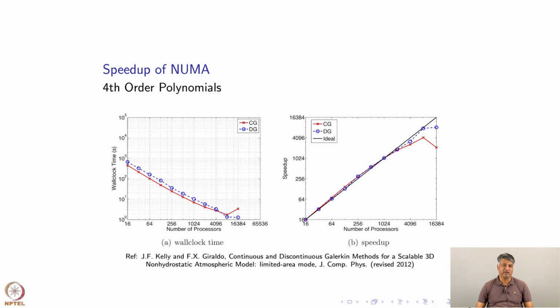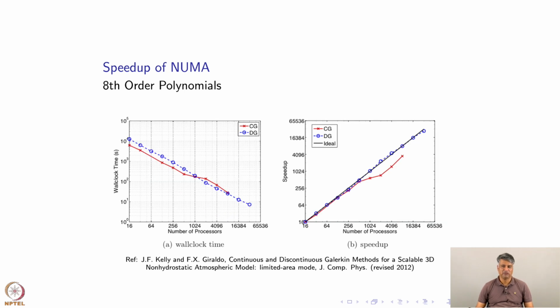This is the scalability of a code called NUMA with a 4th order approximation using the discontinuous Galerkin method. You can see that this scales nearly perfectly up to 32,000 processors. With 8th order polynomials, you can see the scalability is absolutely perfect. I could not show you data for more than 32,000 processors because the machine where this was tested had a maximum of 32,000 processors. So clearly this type of numerical technique is very efficient. Let us recall that for finite volume methods, the scalability peak was at only about 2,000 processors.